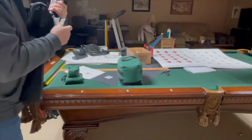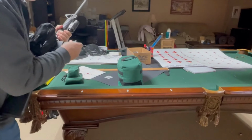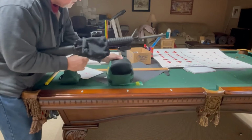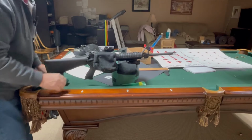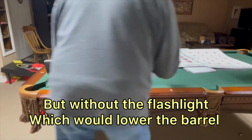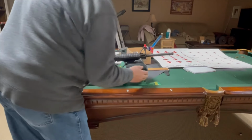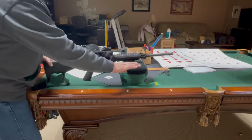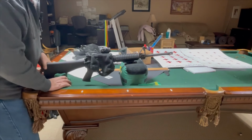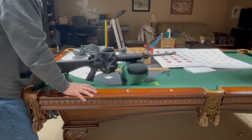Okay, the rifle. It's checked and cleared. This is my normal setup when I'm shooting. I'll have a front bag and a rear bag, just like this. But before, I had this flashlight on there and I actually removed it for the shooting today. But the problem is that that lowers the stock, which means I have to elevate it, but this is how I normally have my setup to shoot on this bag. But today I took the flashlight off. Someone had recommended that, so I took the flashlight off.